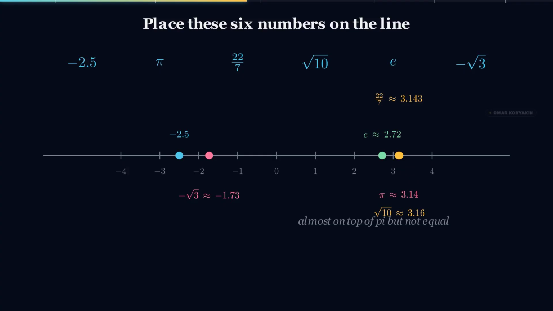between 3 and 3.2. Now the ordered sequence of all 6 numbers read left to right off the line. Negative 2.5 sits the furthest left, then negative root 3, then e, then pi, then 22 over 7, then square root of 10. The ordered list appears in cyan at the bottom of the screen. Reading the order of the line takes the work out of comparing decimals by hand.